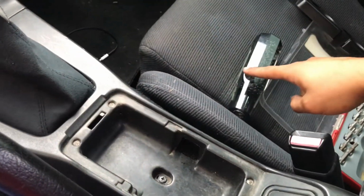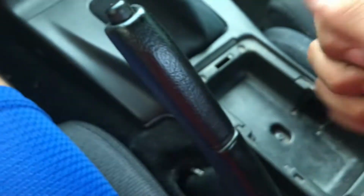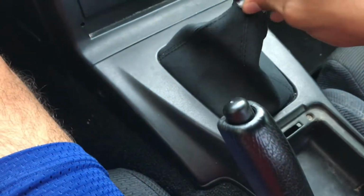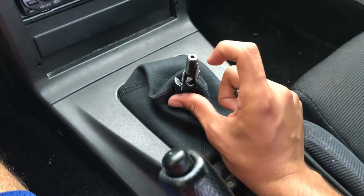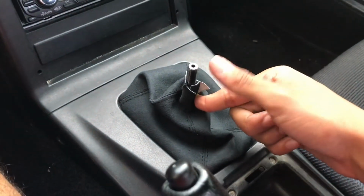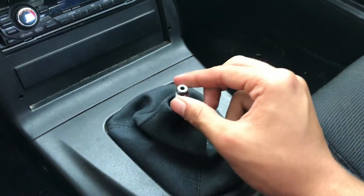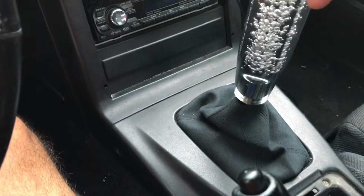Alright, now that everything is back together, let's start installing this shift knob. The one I bought came with 3 attachments. All you gotta do is set them right here and see which one fits the shift holder. I'll be back once I find the correct one. Alright, I found the correct one and put it in. Now you just get the shift knob and screw it in.